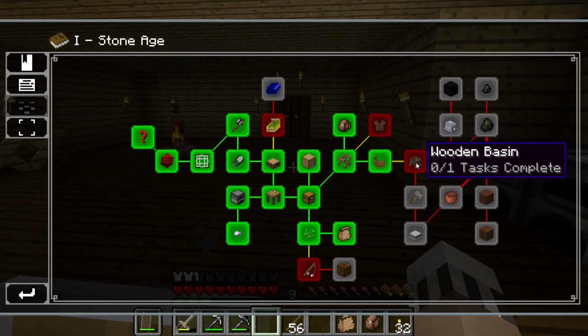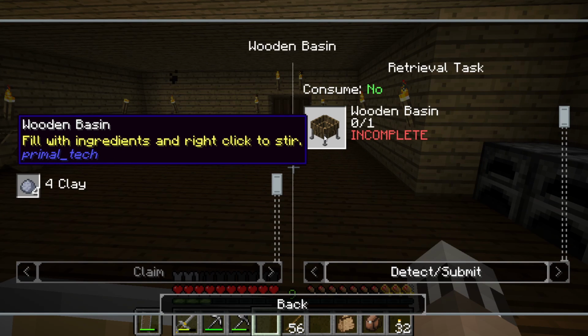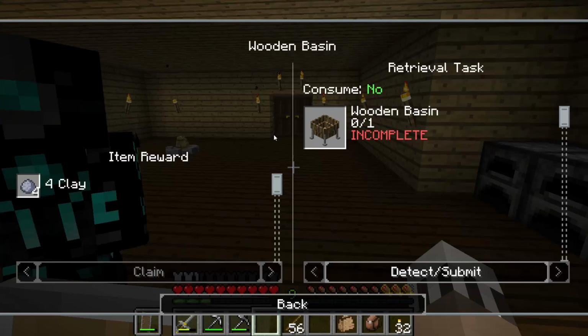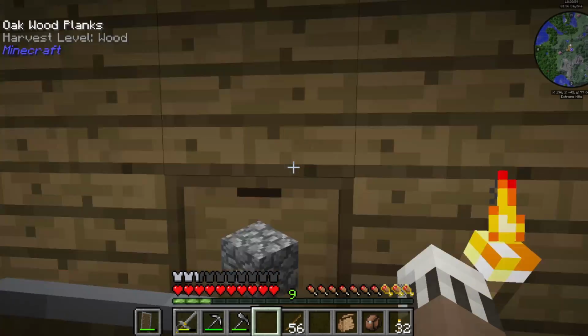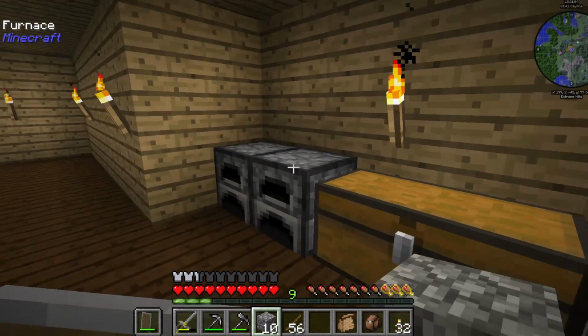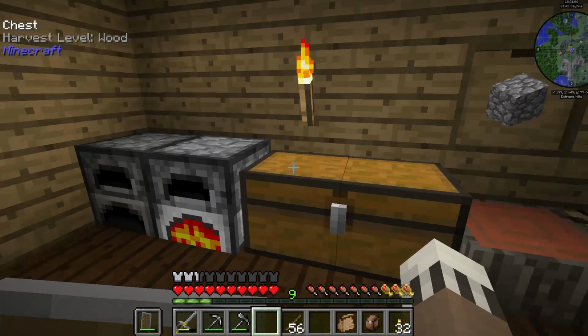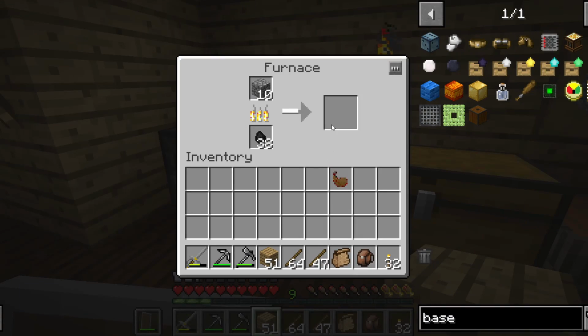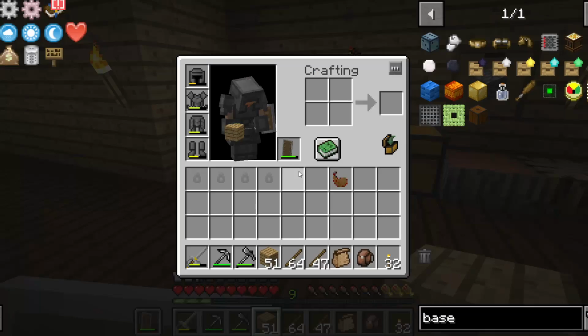But next up will be a basin, and for the basin, it's just a very simple recipe with just stone, wood, and sticks. Actually, I'm gonna take a couple stone here. Throw that in there to smelt. So we'll get our wood, sticks, then we'll go ahead and wait on these 2 stone.